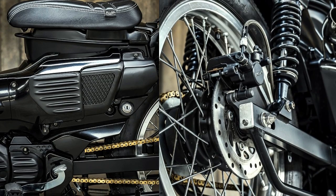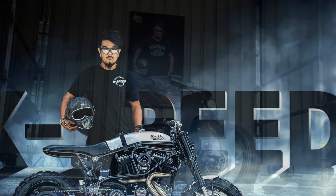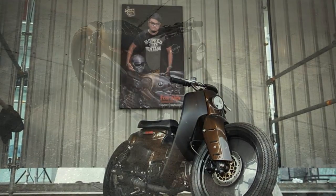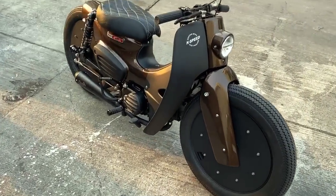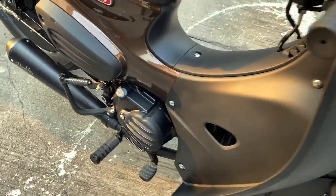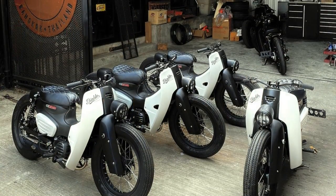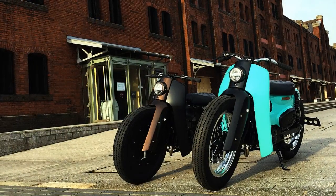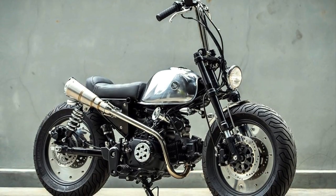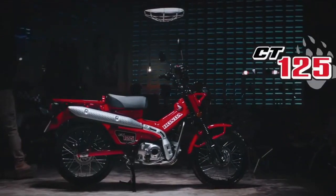All the bikes you are about to see were built by Yak K-Speed Custom in Thailand. I think we can consider Yak a visionary. When I presented this custom Honda Super Cub two years ago, I was very surprised with the public's interest. Since then, Yak has been building several units using the same approach, and it has been so successful that he has tried several modifications with different motorcycles. This video is about some of his works based on the new Honda CT 125.